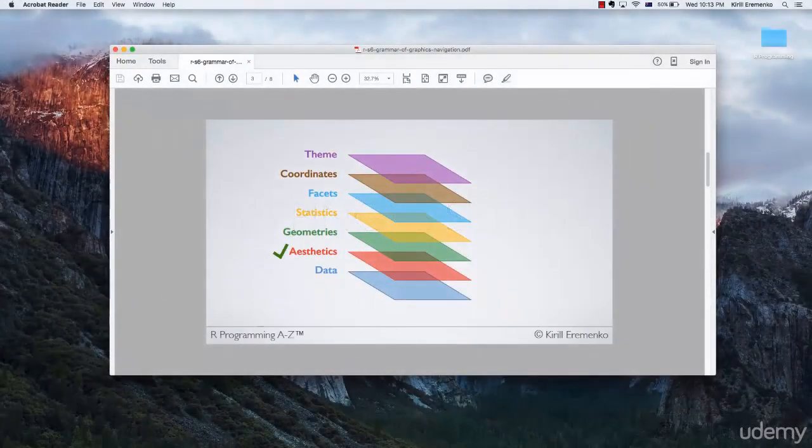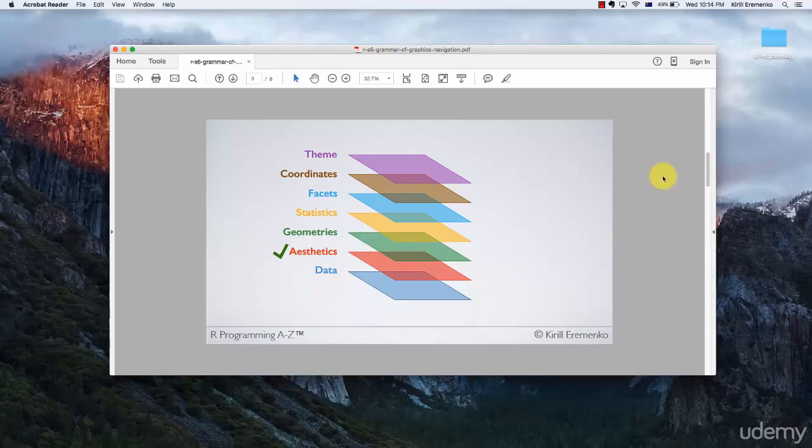Hello and welcome back to the course on R programming. And in today's tutorial, we're still talking about aesthetics. I know it's been a couple of tutorials, but aesthetics is a very important topic and we really want to learn it well so that we can later create very powerful visualizations. And moreover, today we're talking about a very important topic inside a very important topic, which is mapping versus setting. So I think it is worthwhile to devote some time to it so it settles very well in our minds.